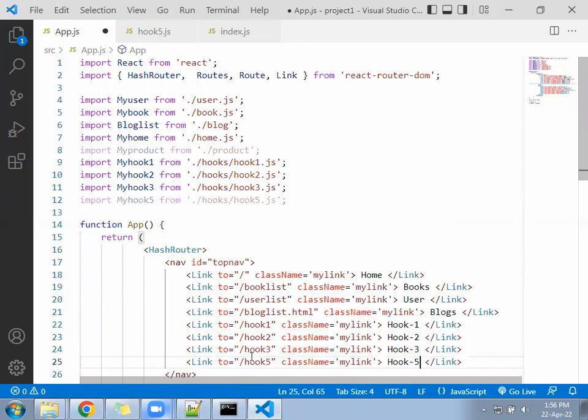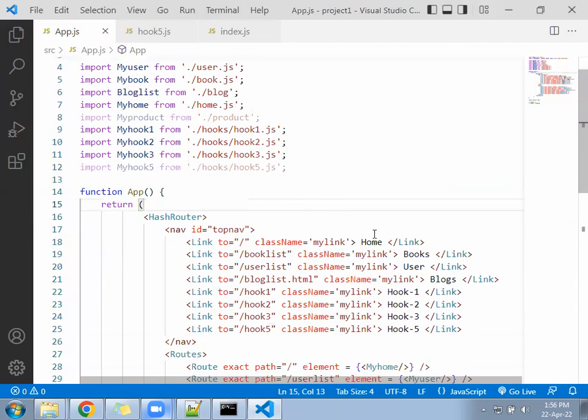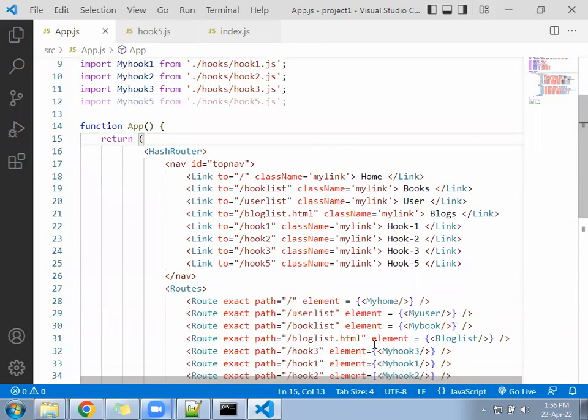Please check now, come down below. You are required to add a link also, hook 5. I have replaced the old static page with the dynamic link.